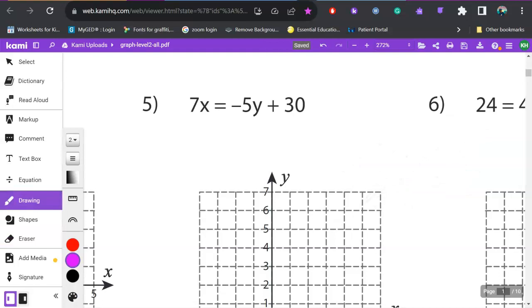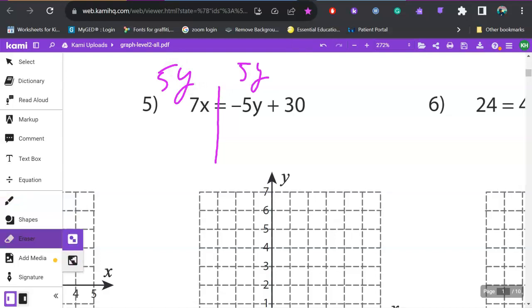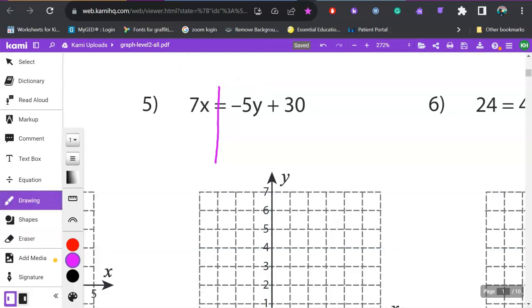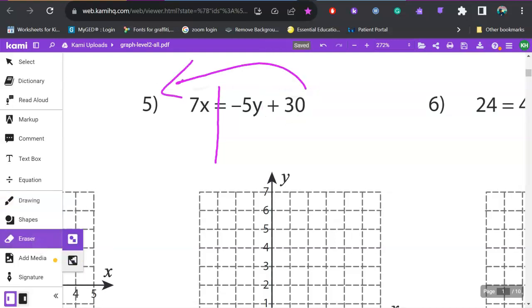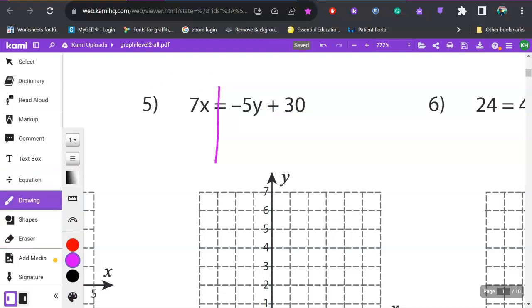Okay, so here we go. And bam. All right. So I like to keep the y number where it is. If I find it on this side, I'm going to leave it on that side. And I'm going to get rid of whatever's beside it. So I'm going to keep my -5y there. I'm going to move the 30 over to here. Okay? So that means you're going to do the opposite of what you see.